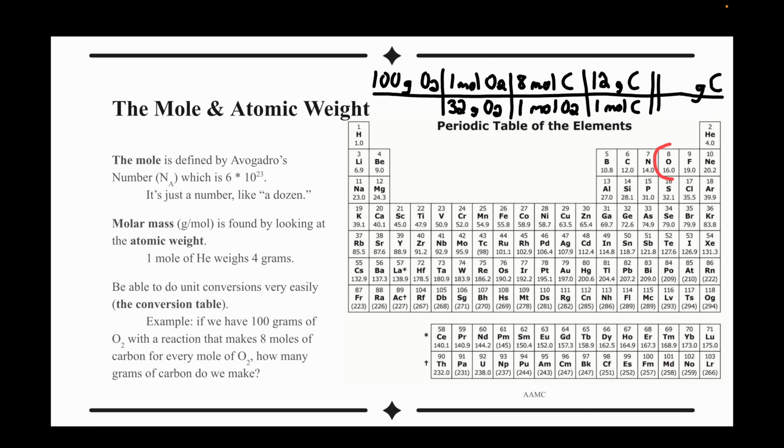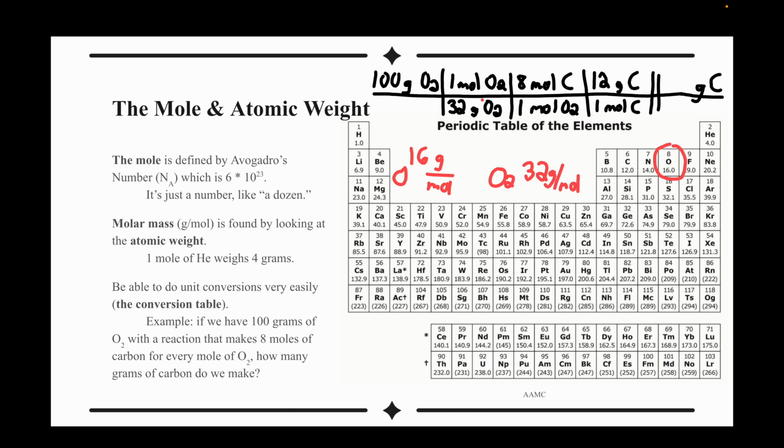We look over here to oxygen, and we see that oxygen weighs 16 grams per mole. But in our question, we have O2, not oxygen. Oxygen weighs 16 grams per mole, but O2, because it's double that, will weigh 32 grams per mole. Imagine we have 6 times 10 to the 23rd molecules of O. If we have 6 times 10 to the 23rd molecules of O2, which weigh twice as much individually, then 1 mole of O2 will end up weighing twice as much as a mole of O. So we convert grams of O2 into moles of O2 this way.